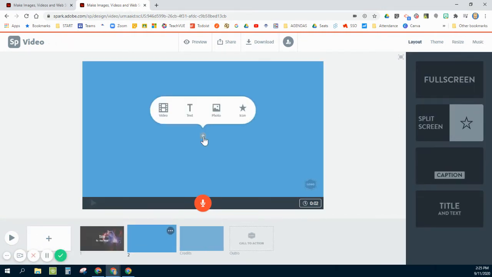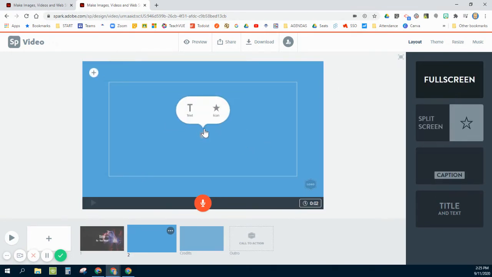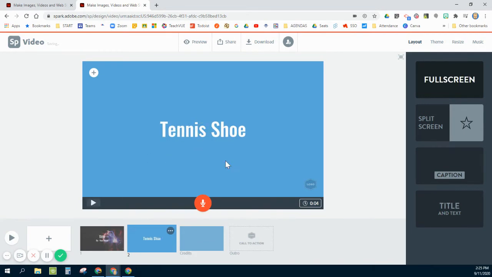On this frame, and for each of your inventions, you're going to have 2 different frames or slides for each of the inventions. The first one, and I'm going to use a full screen for this. The first one is just the title of the invention. So I'm going to go ahead and type in the tennis shoe. All right. And I know that's a weird invention, but it is kind of a huge invention as far as athletics goes. So I'm going to put that as my title.